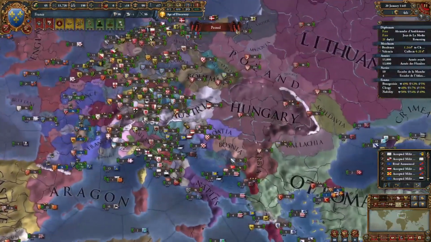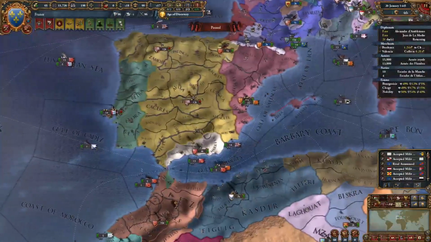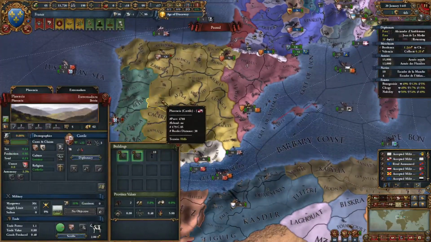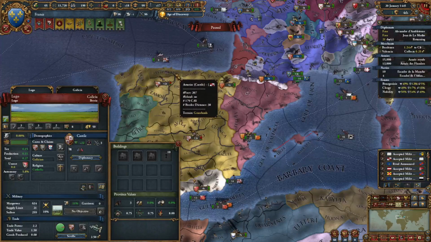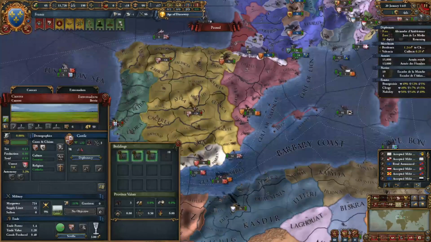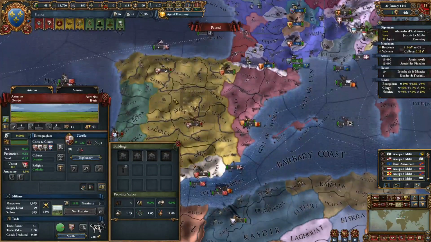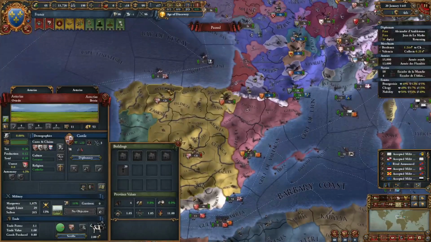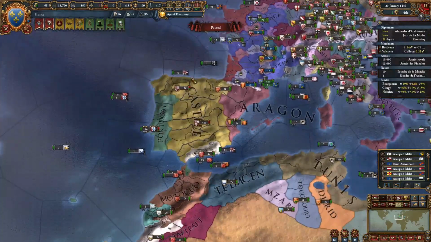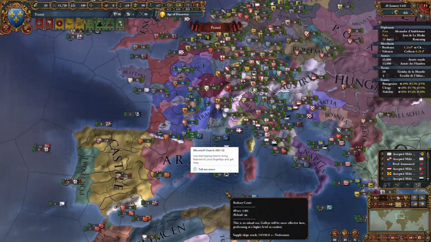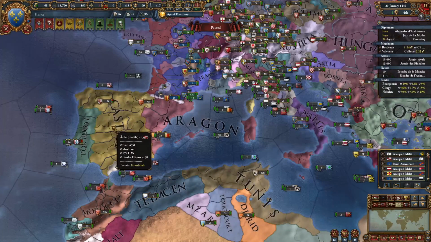There's also quite a few that you can kick out of someone. So for example, if we take a look at Leon down here. So Leon's got, how many cores is it? 1, 2, 3, 4, 5, 6. So Leon's got 6 cores in Spain. So we could take one province of Spain, release Leon, and then feed this land back to them at low AE. And they're also Iberian culture. So they would get more out of this land because it's the right culture group for them.